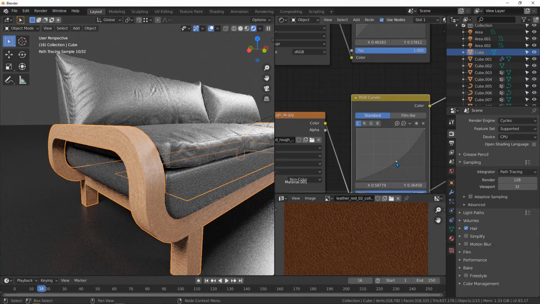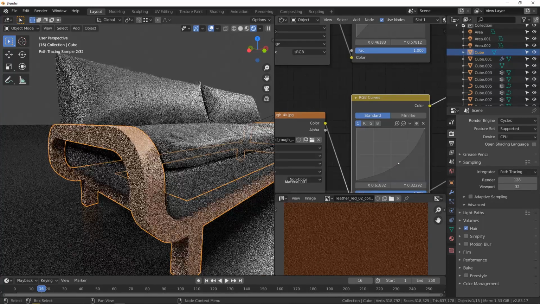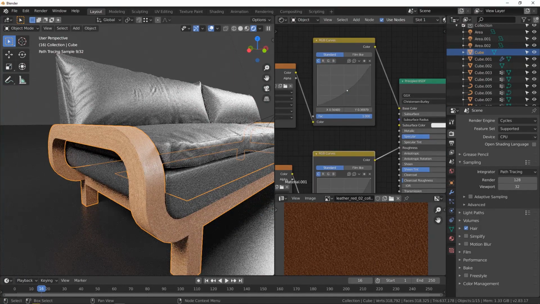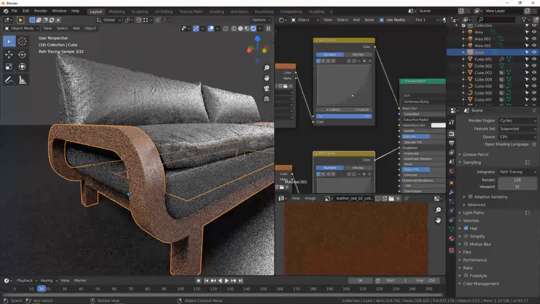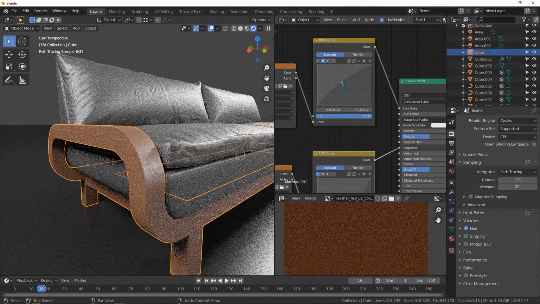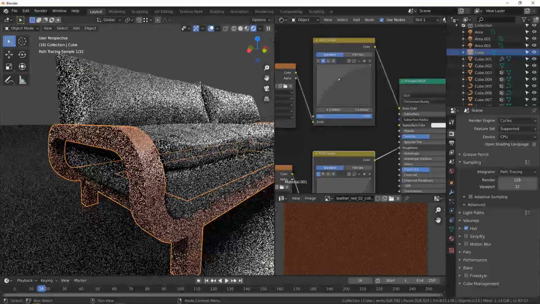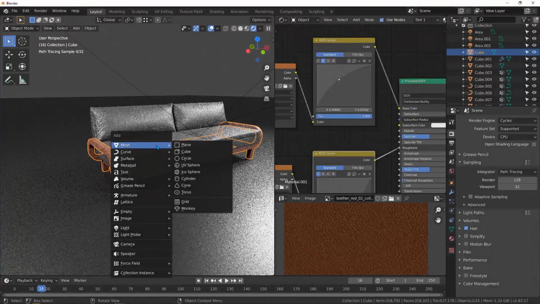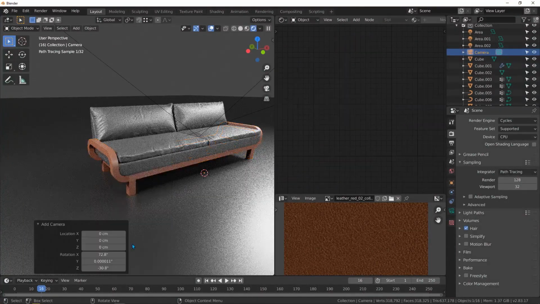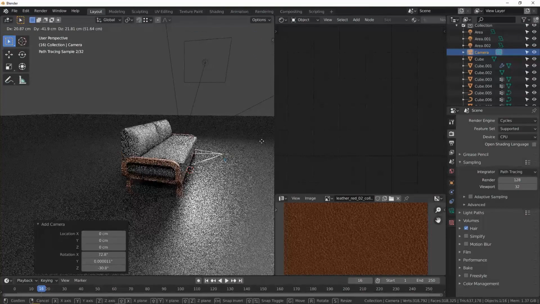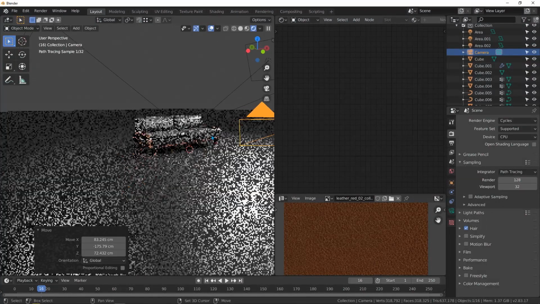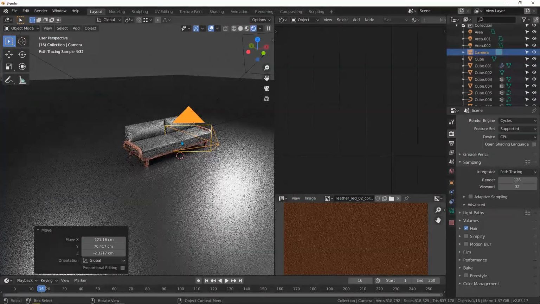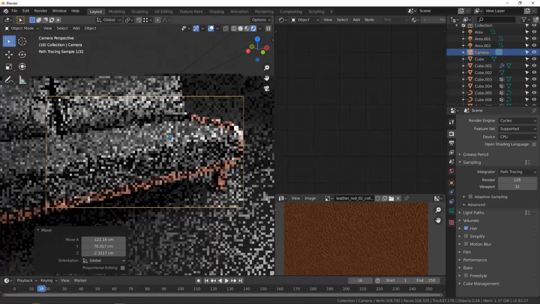Now we have some reflection here. Let's make it dark a bit. And let's make it a bit more red. And when you are satisfied with the results, you can add a camera. So hit Shift A and let's go to the camera section and let's pick a camera. Move it a bit, hit G and move it right here, anywhere. And if you want to look from the eye of the camera, just hit 0, and there we go.